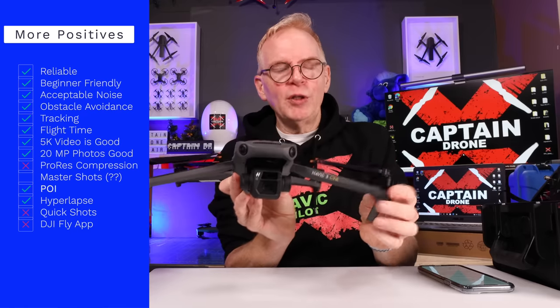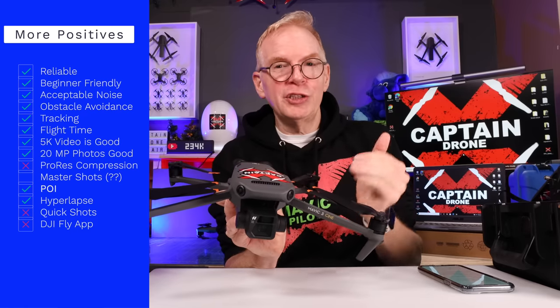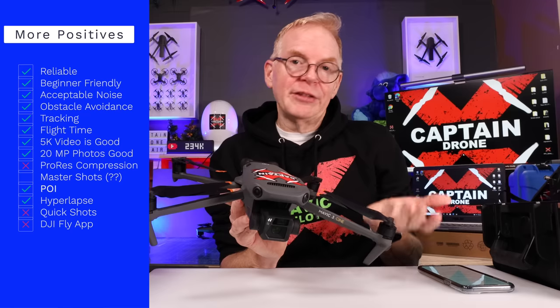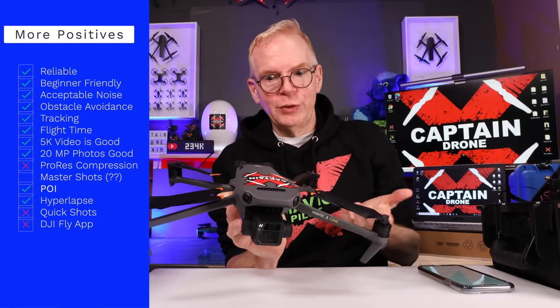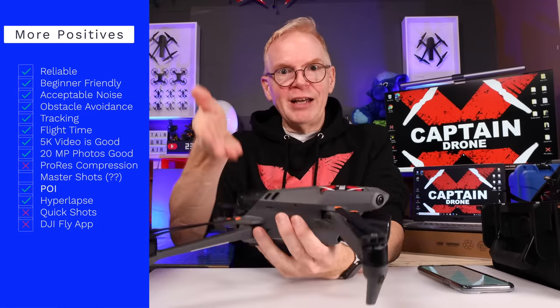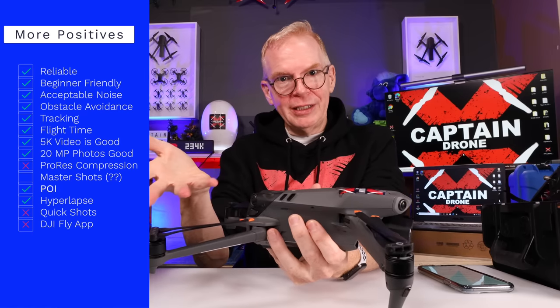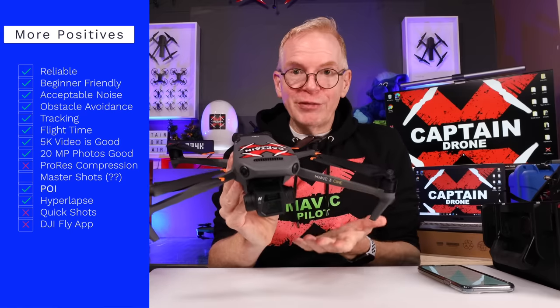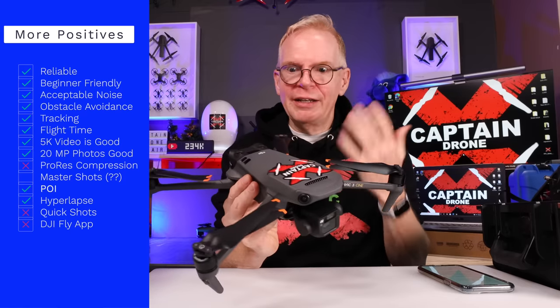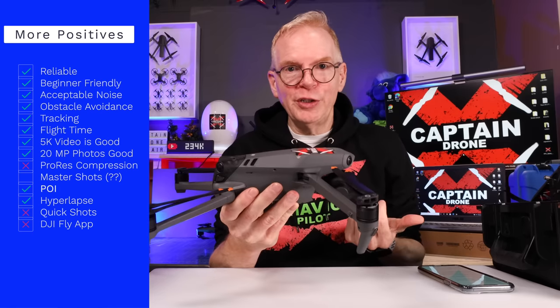It's perfectly reliable. Drones that are made by DJI with GPS in them are the simplest drones on the planet to fly. And they're known as beginner drones. That's how DJI got their start, making beginner drones. And they still do it today. That's why the DJI Fly app that you use to fly this drone looks like it's made for beginners, because it's all made for beginners. So a photographer, an events planner, they could buy this drone and be up and running in no time because they already know how to use cameras.